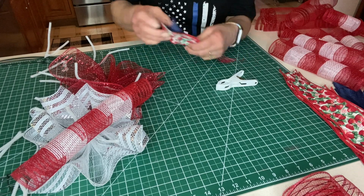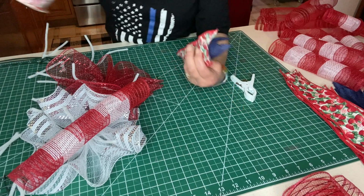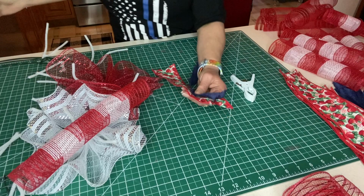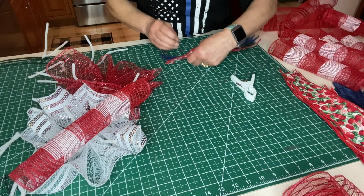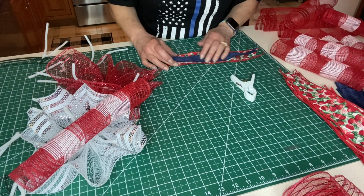And let me tell y'all, this ribbon that was in my mom's stash, and again, I'll show you, it was 99 cents. This is like fabric. It is the nicest ribbon I have ever worked with. And I've worked with a lot of ribbon.